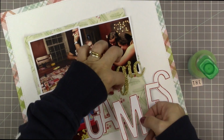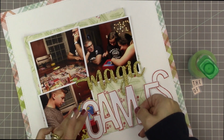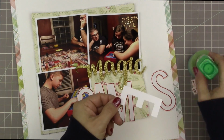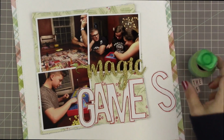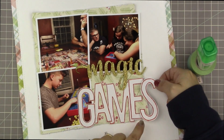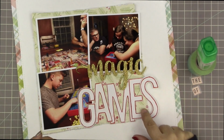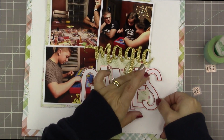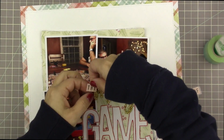And I'm overlapping these letters, and I thought about putting the M underneath of the A or over the A. I went with going under it. And there are some little pink mishaps that happened on the M. I'm overlapping these so that I can try to fit the S onto this and have it not dangle all by itself off the edge. So I want at least some of the S to be on that pattern paper. So that's why I overlapped everything like that. Otherwise the S would have been hanging out on the background paper all by itself.